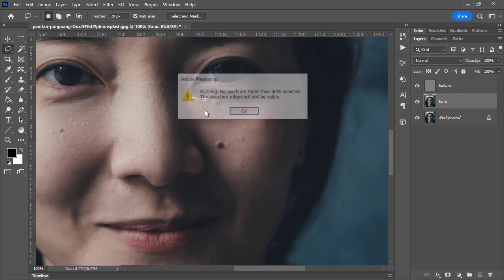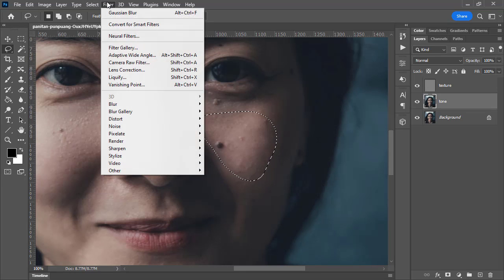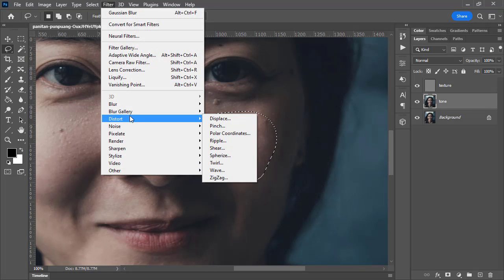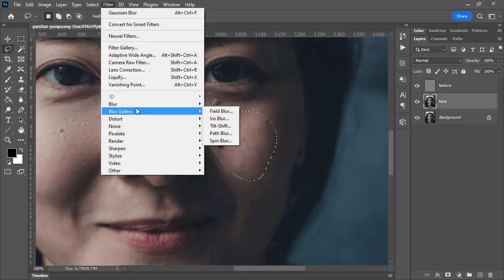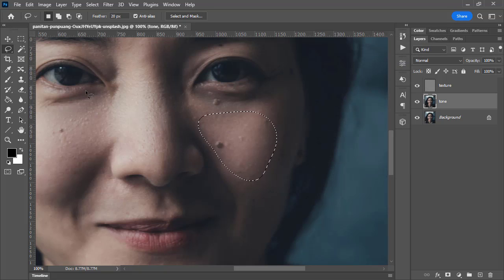And I'm going to go ahead and make some other selection here. So we can go maybe into this skin tone right here and smooth that out just a little bit as well. I'll go to my filter effects and continue to do this. So blur, Gaussian blur, and bringing that down a little bit, we can see some of the difference in what happens with our skin tones here as we smooth those out.